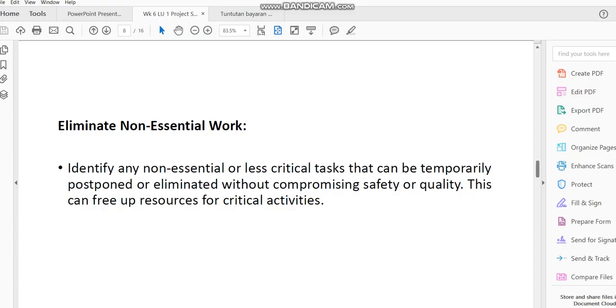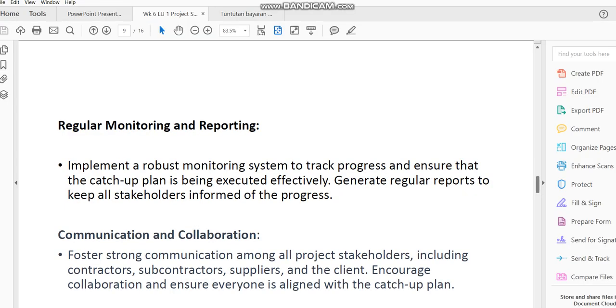Then you may also think about eliminating some of the non-essential work. Some activities may not be so critical or so essential. Then you may think to just free it up or just not do it, or skip some steps, because it's not that important, for example. And then on top of that, cut short of perfection. Sometimes we want it to be perfect, but if we can reduce perfection a little bit or cut down on non-essential items, then you may also bring things back to the original schedule.